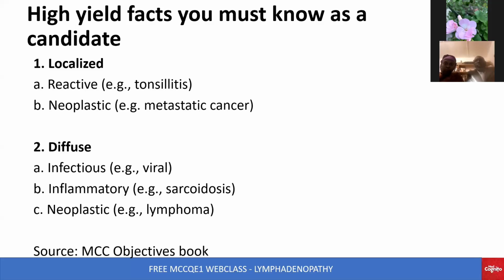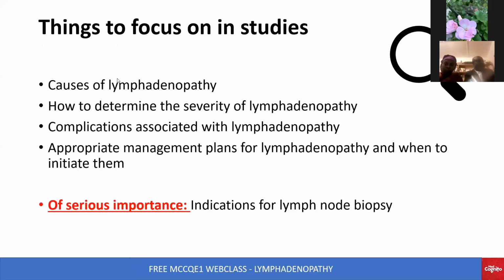And all this information is coming from the MCC objective book. So if you don't have it, you can send us an email or you can send us a DM in the group and we will forward one to you, because I'm not the one who generated it. It's from the MCC. All right, good.